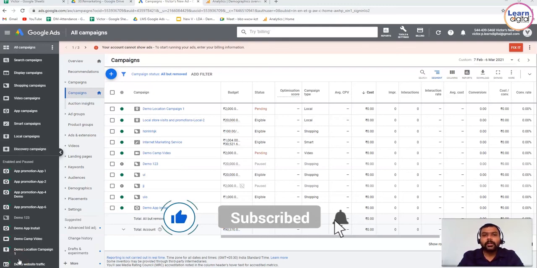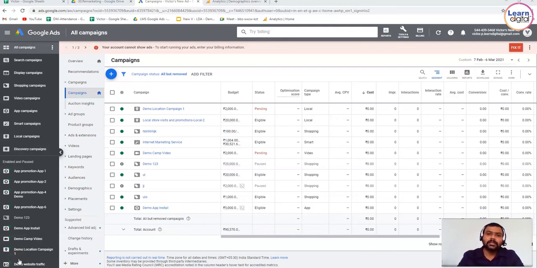In this session we are going to learn how to integrate the Google Ads account with Google Analytics, and try to understand a few basic settings there. For that, you just need to log into your dashboard. Once you have logged into your Google Ads account, towards your top right you will be able to see an option called Tools and Settings.